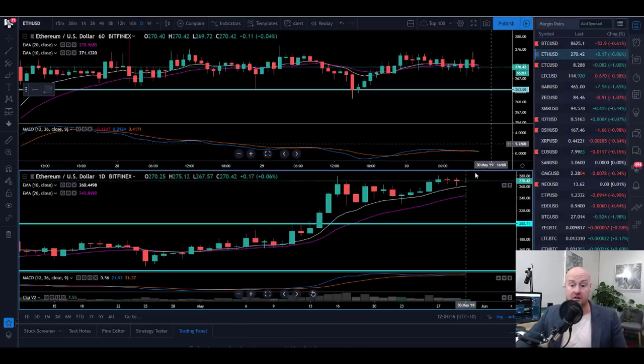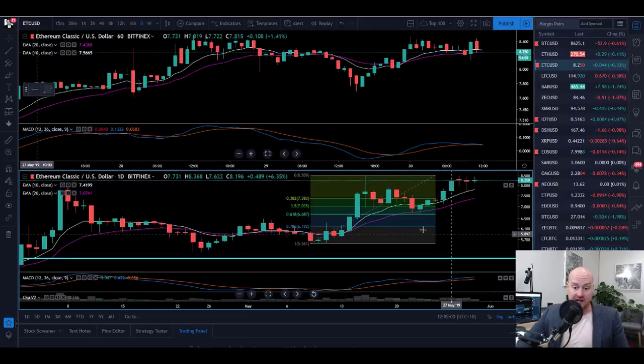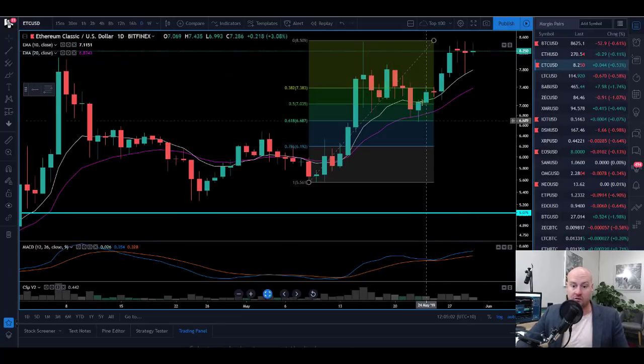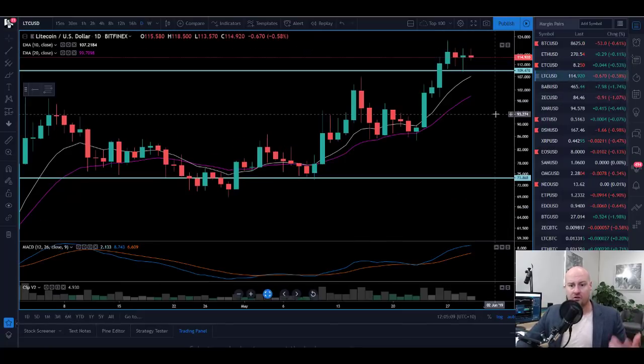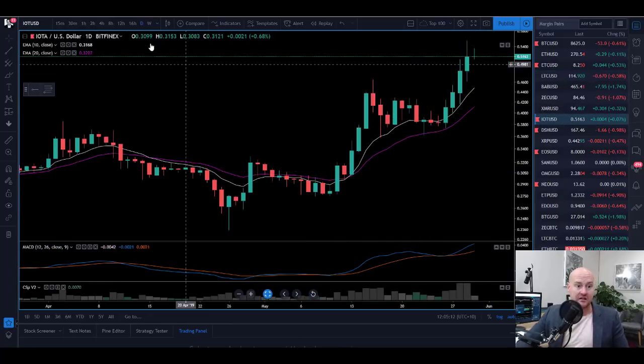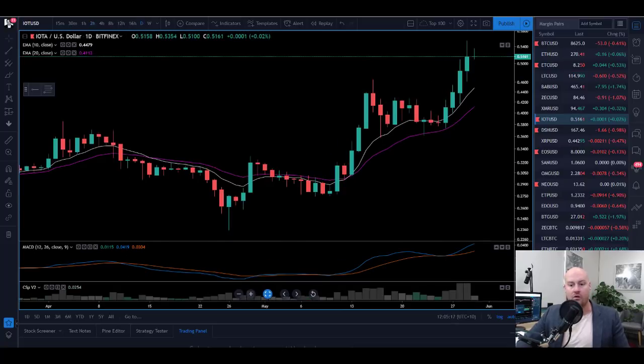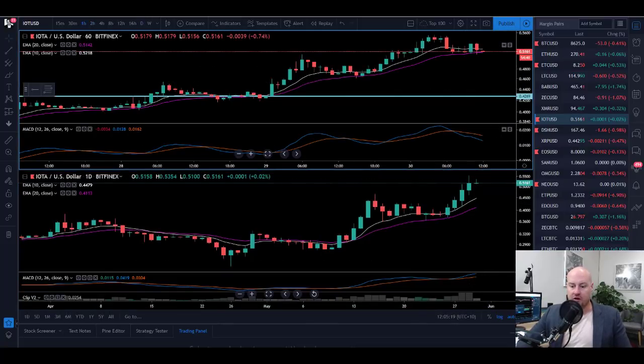I'll just show it to you quickly. This is where I do my scan. This is where I start my scan every single morning. Again, look, here's a little cradle that happened last week. Pull back into that cradle zone, breaking up. Very good move. I know a number of people took that. Litecoin trending very well again. Another one that's been working out quite nicely has actually been IOTA. Again, another wonderful move with some great opportunities as well.